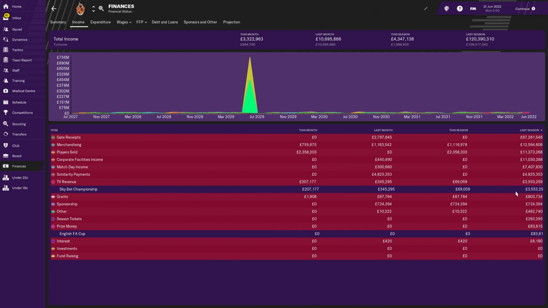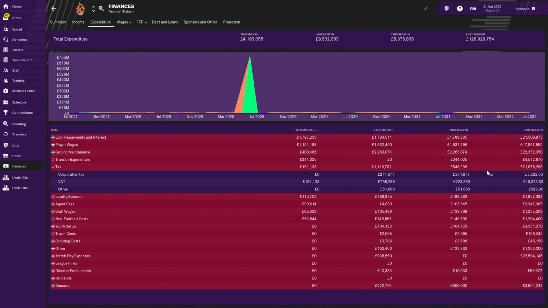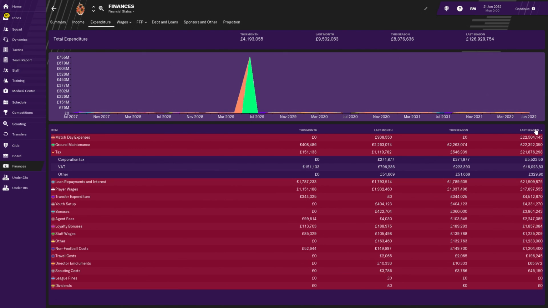You only get 3.5 million from the Championship as well. FA Cup there last season, a bit further down. But they're just not getting enough cash. Really, the 67 million, I can't believe that hasn't gone up. It means that they haven't increased their ticket prices since the days that they were down in non-league.